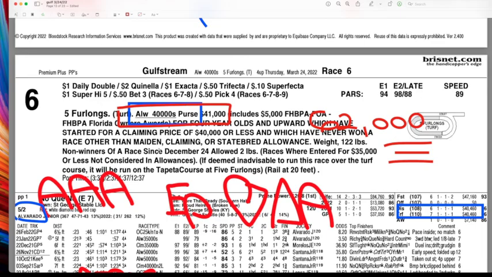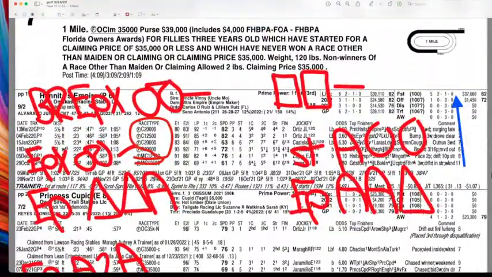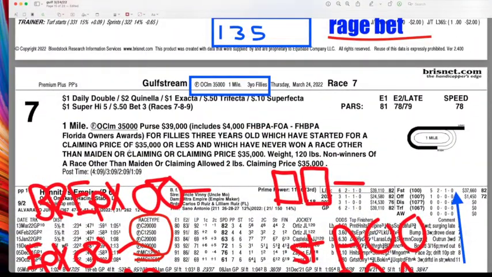That's why I wanted to do a whole card instead of just cherry picking a few races. Because I could go through and cherry pick from a bunch of forms where class got you on monsters. Then I could go through and cherry pick a bunch where class got you on 3 to 5s all day long.